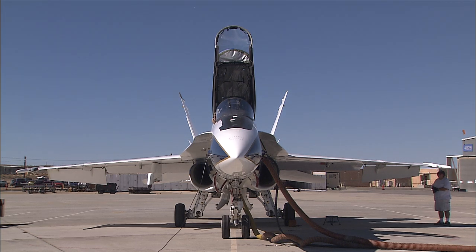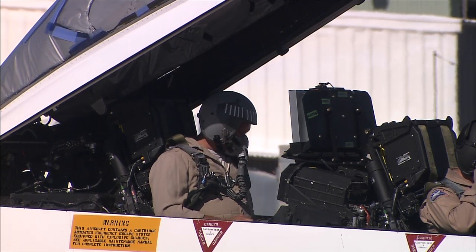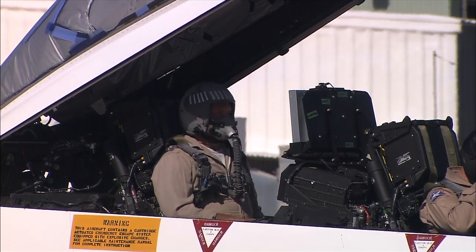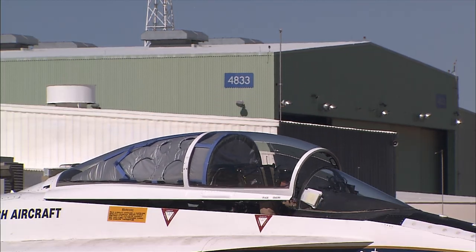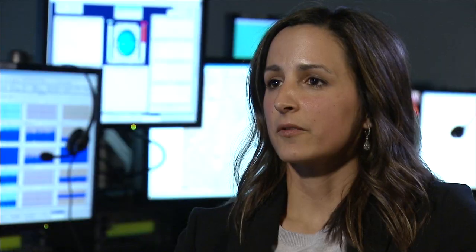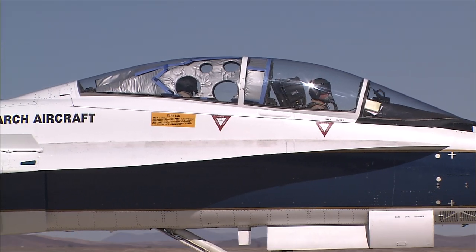My first assignment when I came to NASA Armstrong was with the F-18 aircraft NASA 845, and we had to integrate a flat screen monitor in the backseat of the F-18 and remap the window space so that a backseat pilot could fly the aircraft using the monitor only with limited peripheral vision out the window. That was to gain more information on how a cockpit might be designed for a supersonic aircraft that might require different configurations of the cockpit.